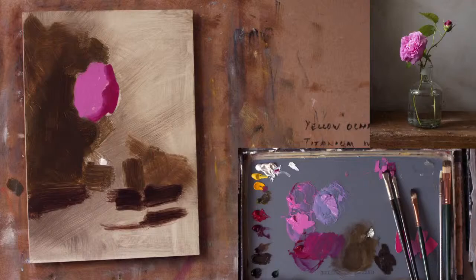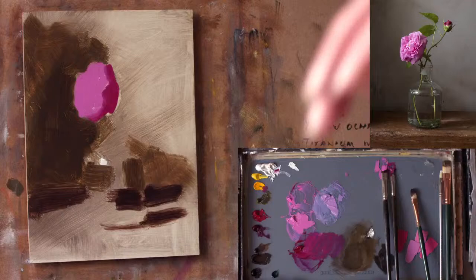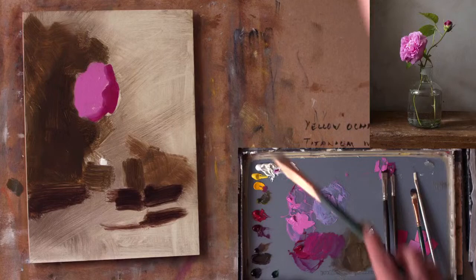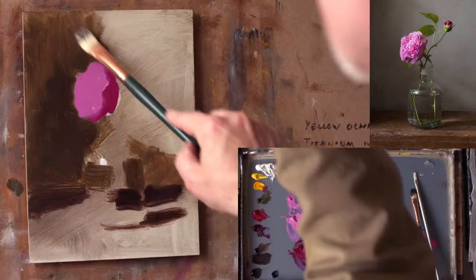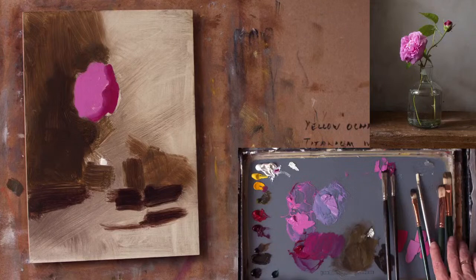And another reason, Diane, that I'm really excited about rose season, I don't know if you probably know about this, but Kathy Speranza's just put out the first video in her rose painting series. And, you know, I'm really excited about that. She's a lovely person, Kathy, and she's such a fantastic painter. I just watched the first one today, and I have to say, I think it was brilliant.